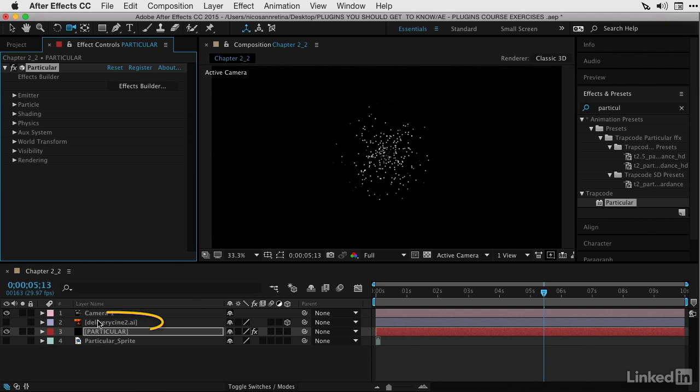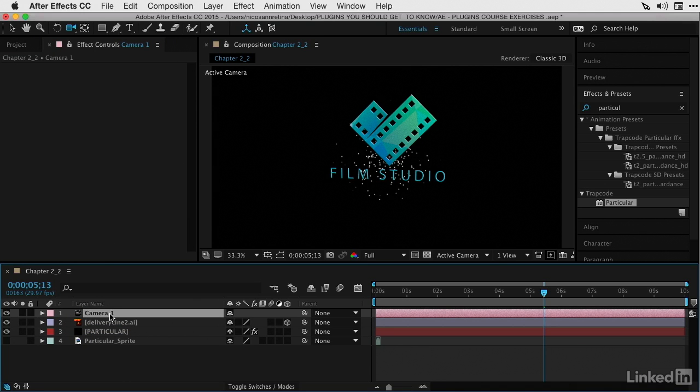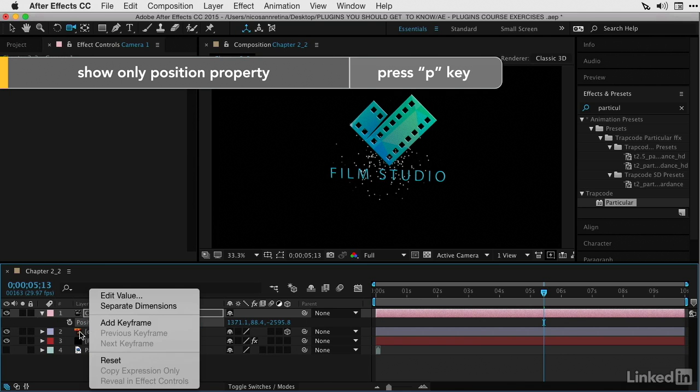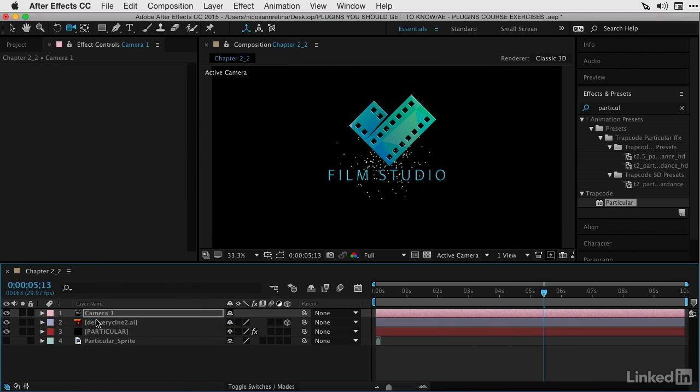So you can see here that I have a logo right now inside my composition. Just going to turn this on. And I'd like this logo to be referenced by Trapcode Particular. You can see it's slightly off angle, and that's because we changed the camera's orientation earlier in this exercise. So to correct this, let's select the camera and hit P for position. And we're going to right click on the word position or control click and just choose to reset the parameter. So now I have a logo and a particular system just behind it.